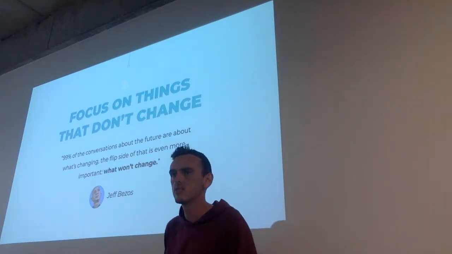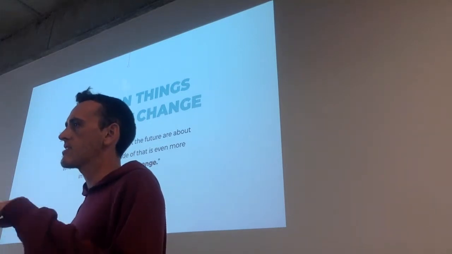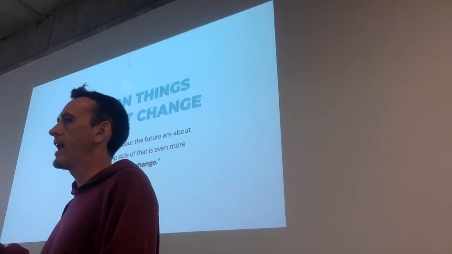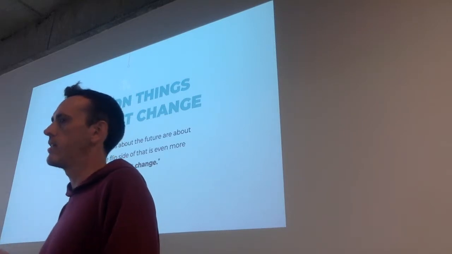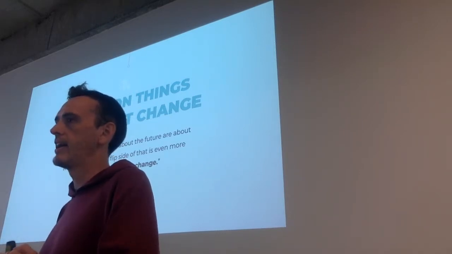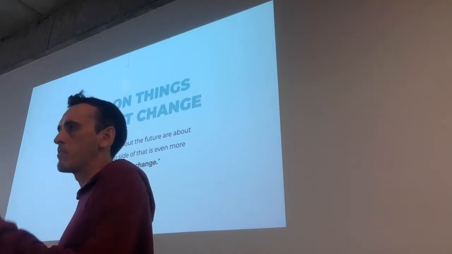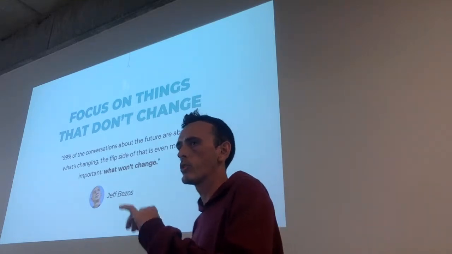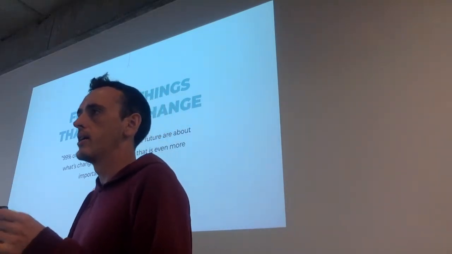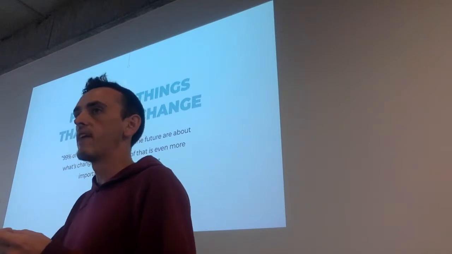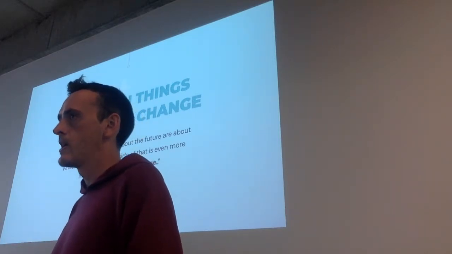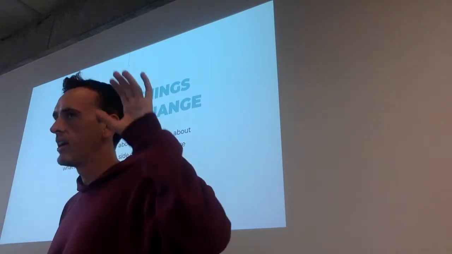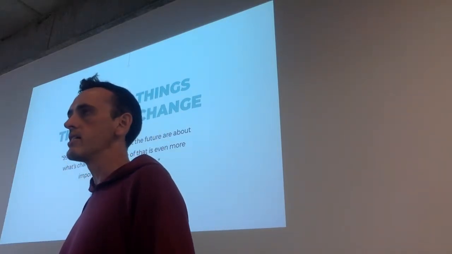What Jeff Bezos does and what they do for Amazon is that they ask themselves a question: what will be important now and will continue to be important in the next 5 years for the customer? If a thing can be answered yes on both of those, then that's what they're going to focus on. If something matters currently to the users and they're pretty sure it's going to be equally important, if not more important in 5 years, then they're going to invest money into that. And what that means is that they made a lot of strategic choices, which seemed quite dull in the beginning, but now you see really the power of.